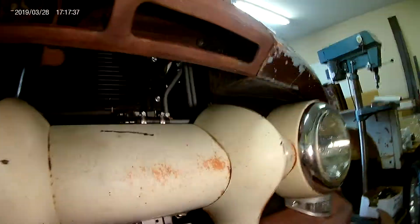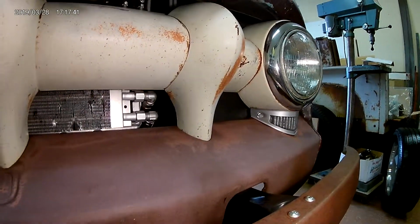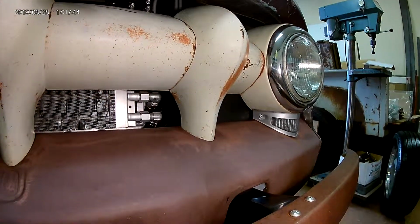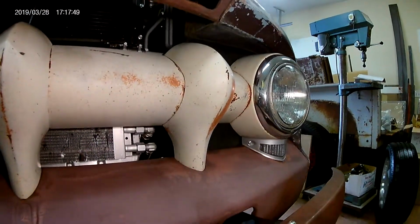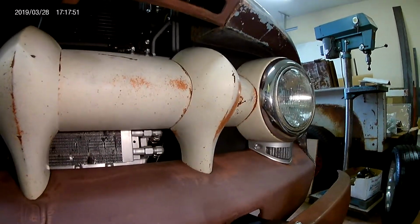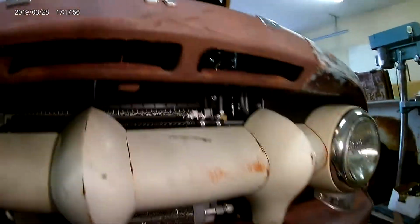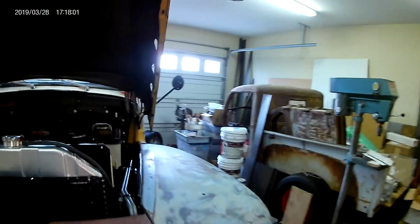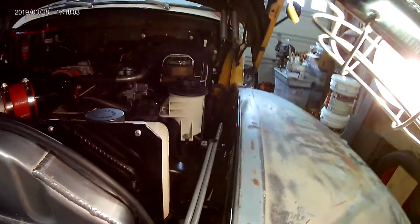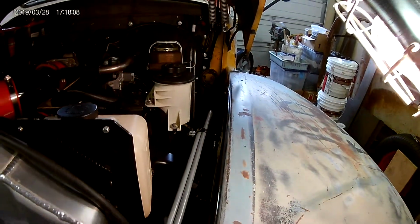mounted the AC condenser. The AC condenser, and then below it is a tandem oil cooler. The bottom part of the oil cooler, just a 2-pass, is the engine oil cooler. And the top part of the cooler, which is behind the grill, kind of hidden, is a transmission auxiliary oil cooler. And then in front of it, we have a power steering cooler. So it's just kind of like when it came out of the original truck. Every one of them coolers was on the original F-150.